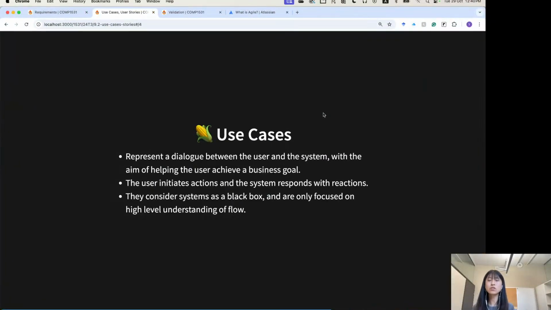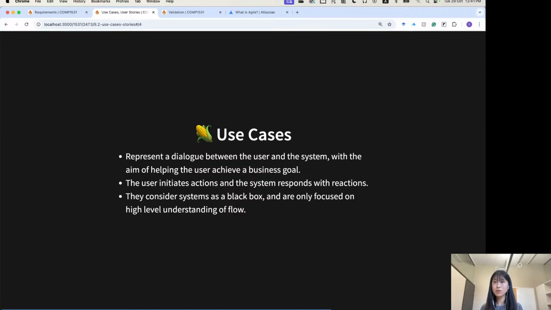So both user stories and use cases are ways of describing how users interact with the system. However, a user story is more high level. Right, it puts the user at the center and says, as a specific type of user, I can do that because of that, right? But a use case is more detailed. It has a lot more details, more than just 1 sentence for a specific case.